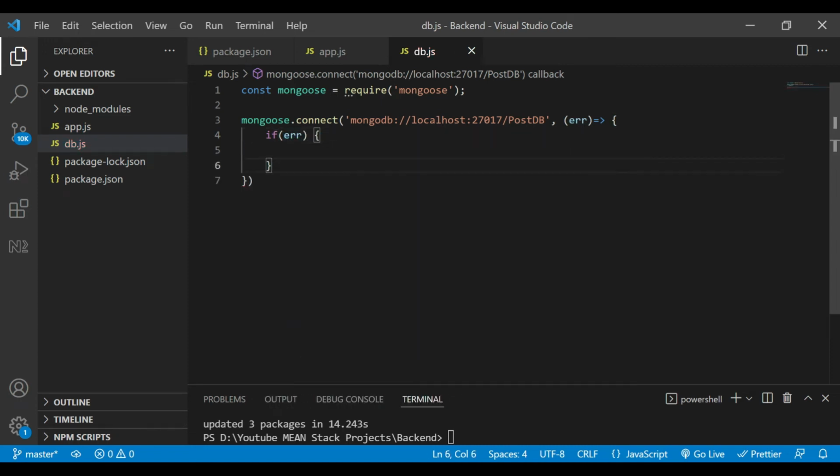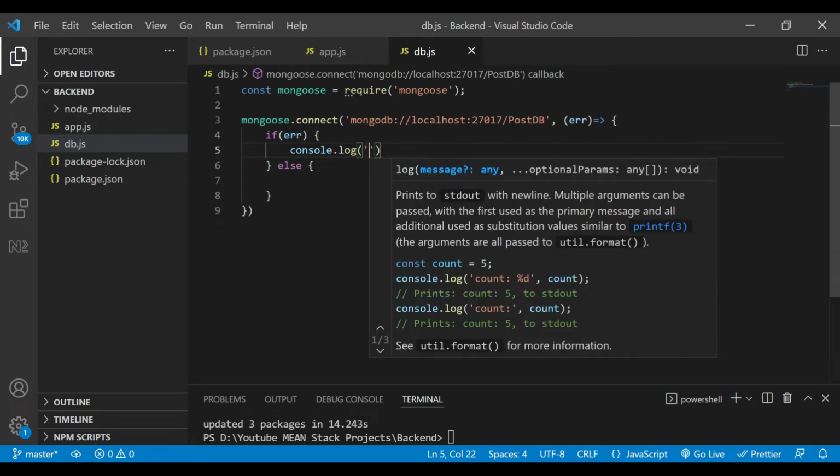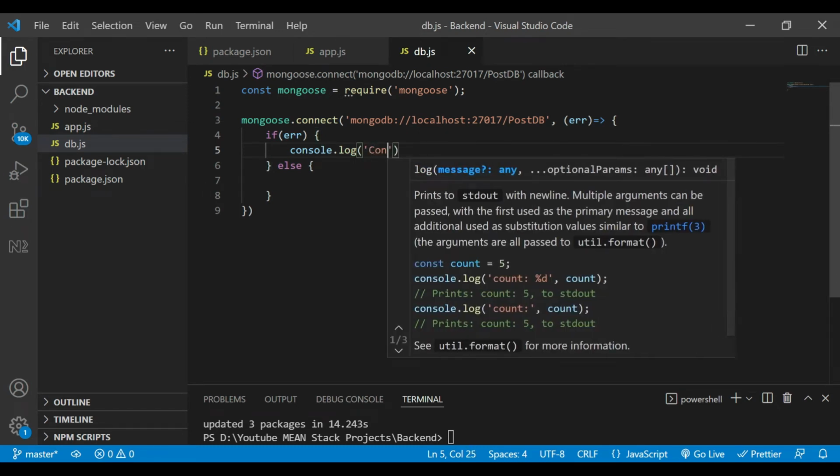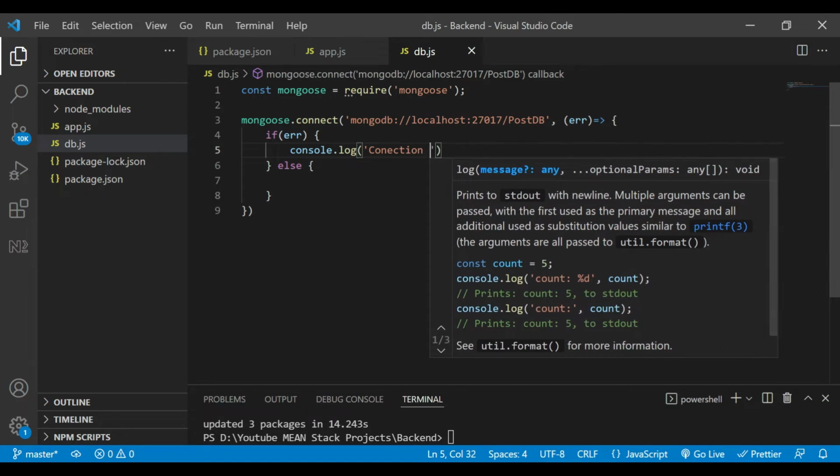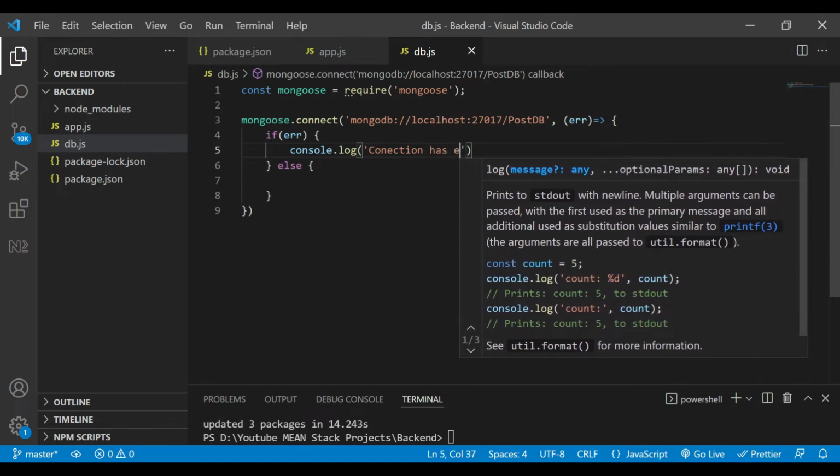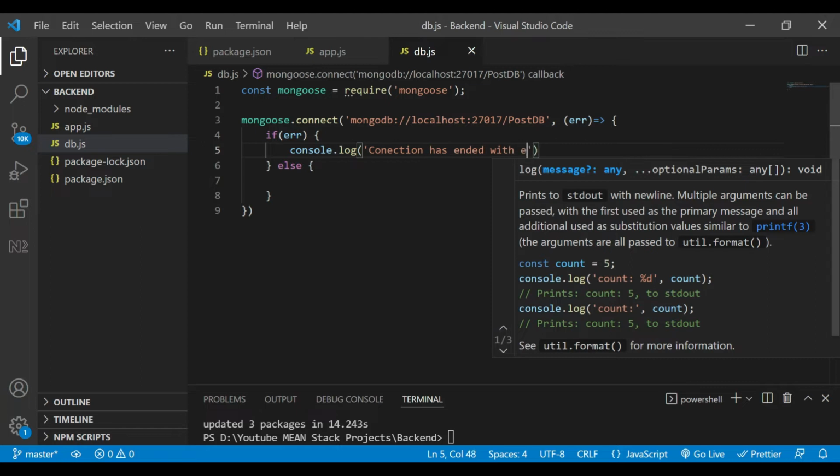And if it is getting any error, then we are going to print that error in our console. Otherwise we are printing the message connection is successful. If we are getting an error, we are writing the message connection has ended with error, and we are passing the error.